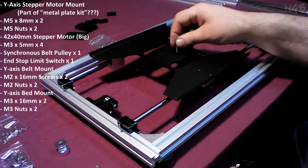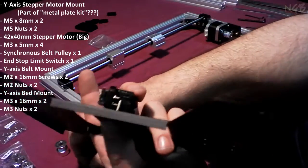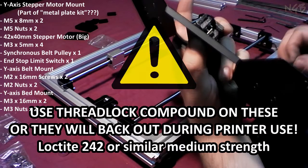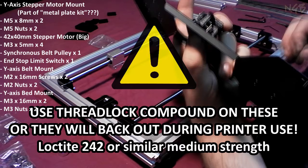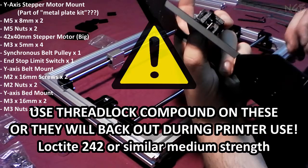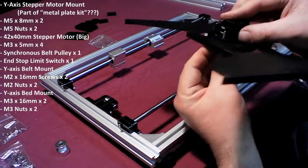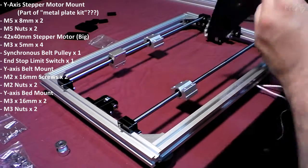What we need to do is mount this to there. Attention! Attention! You will want to use Loctite on these two nuts and screws. Otherwise, they will back out on your ass. You've been warned. Thank you, and have a nice day. I do need to make sure that this is on here right again. So switch that way, so that when it's around this way, that switch bumps up against the back.